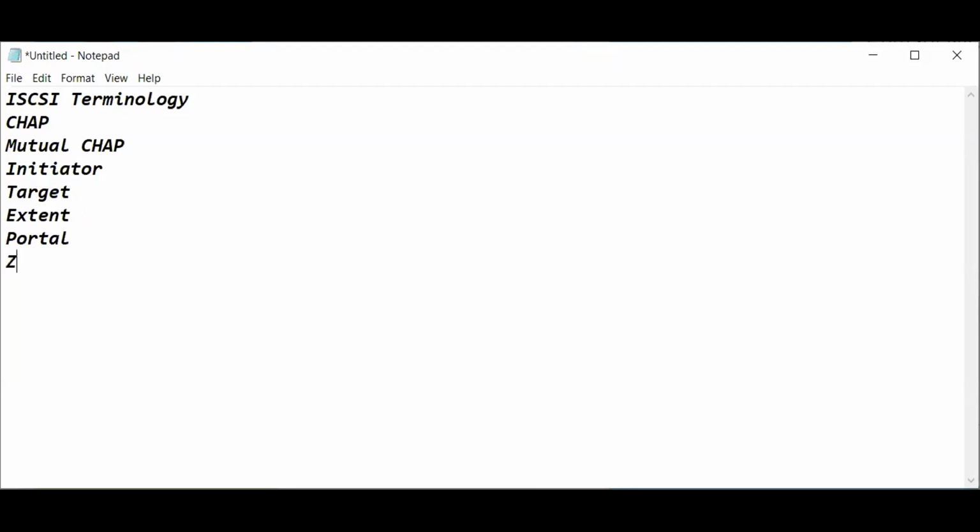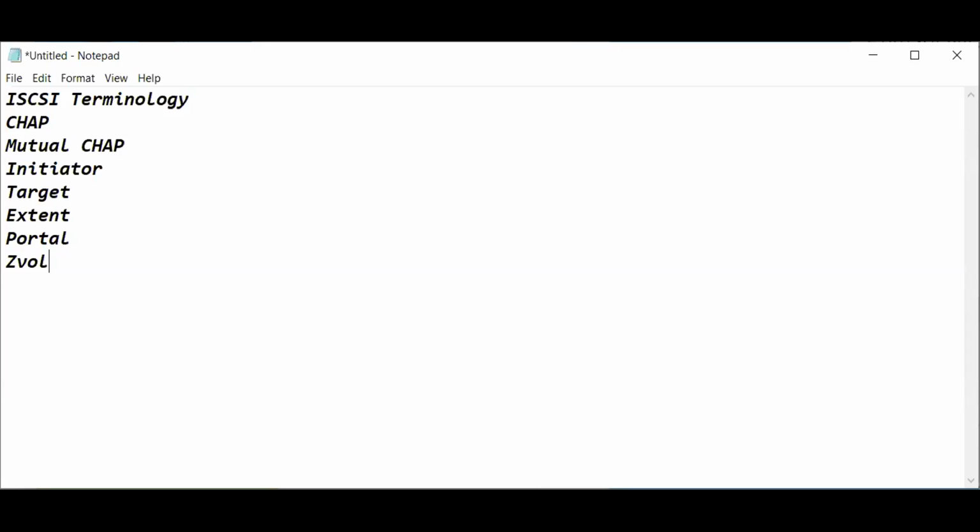Then we have the zvols. A zvol is a dataset in FreeNAS which allows us to access the blocks. In the case of the dataset that we create while creating Windows shares or Unix shares, we're able to see the directories or the files in a volume, but the zvol will allow us to share the blocks. So this is the difference between a zvol and a dataset, right?